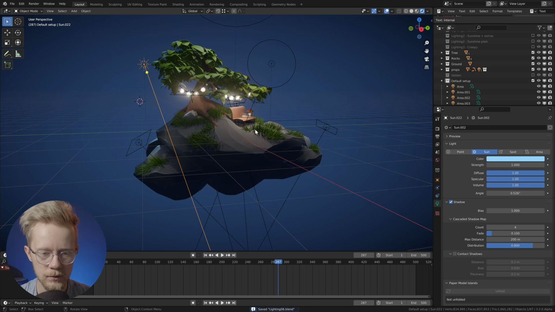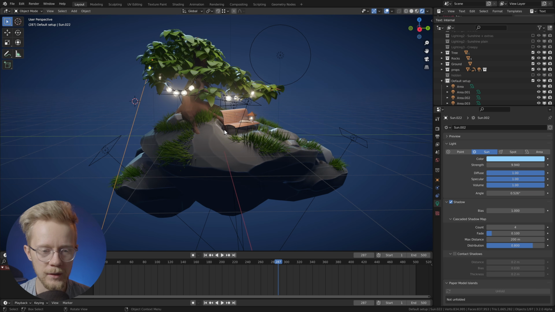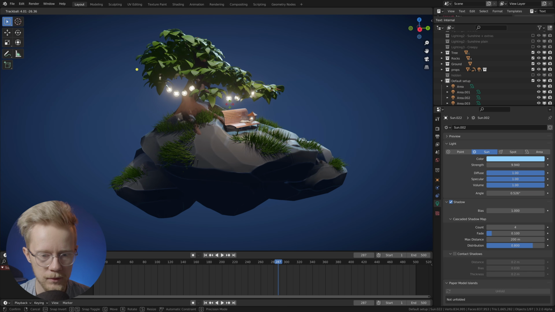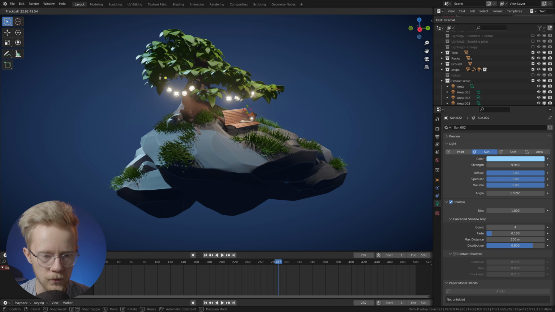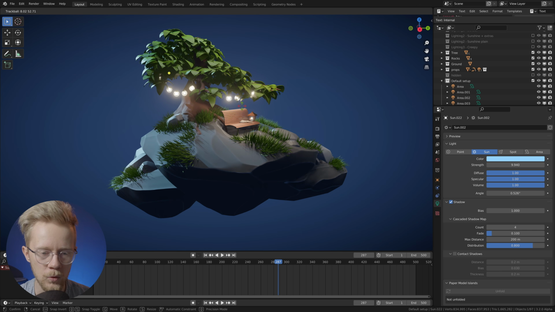And then we can start fine-tuning the strength of the lamp and the direction. We are already getting a pretty nice rim light effect. If I rotate this, I can try to fine-tune how I would like it to work. I want to have it pretty much affect only the edges of the model, so I don't want something like this where the light bleeds a lot to the big surfaces of the island. So I want to have it oriented so that it only lights up the rim. So I think something like this would work pretty nicely.